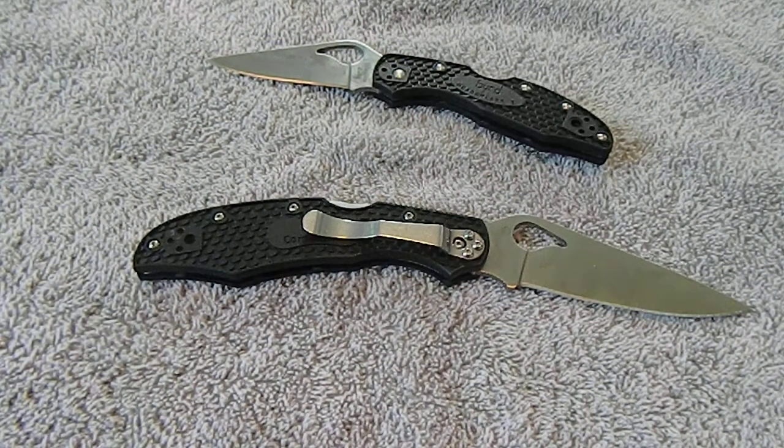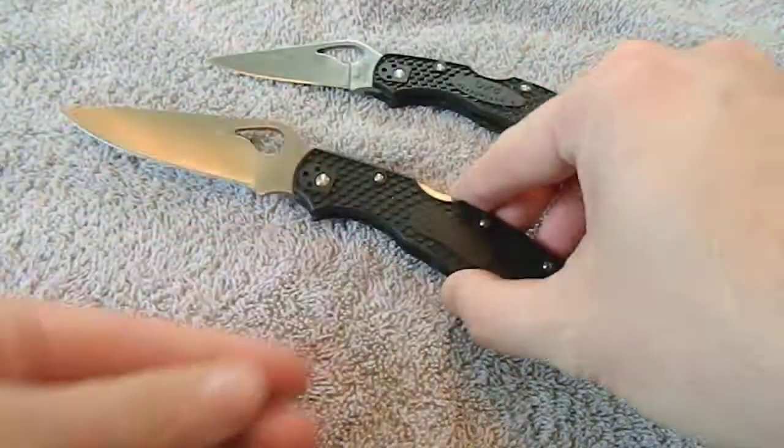Well, today we are going to go over the Byrd line of knives. Now these are ultra budget items and they are produced over in China by Spyderco. So these are for the people who want something that's quality but can't really afford it. This is definitely where you want to be at.